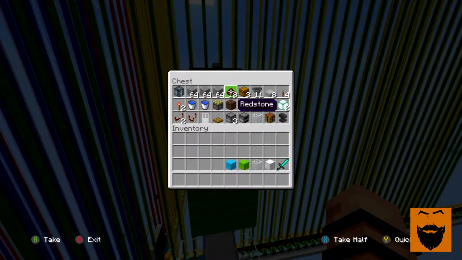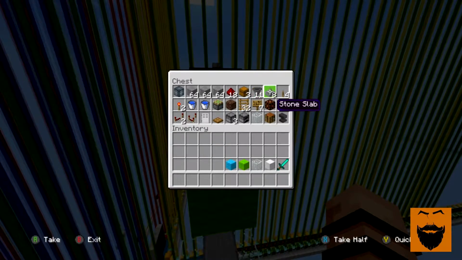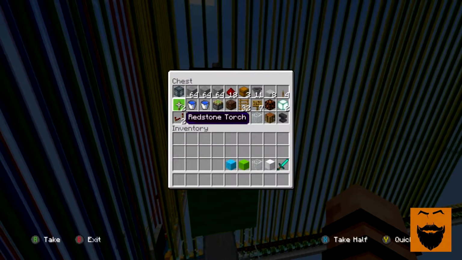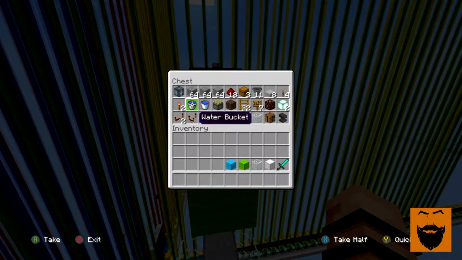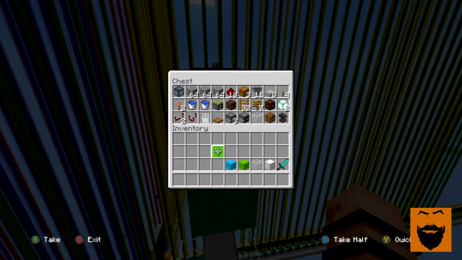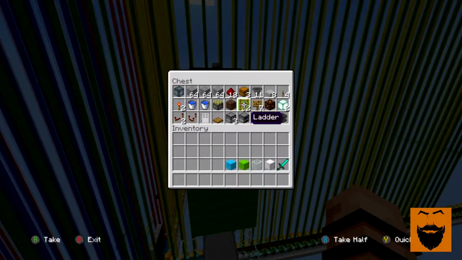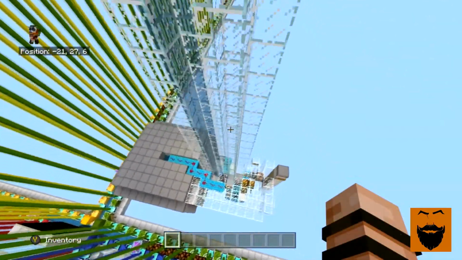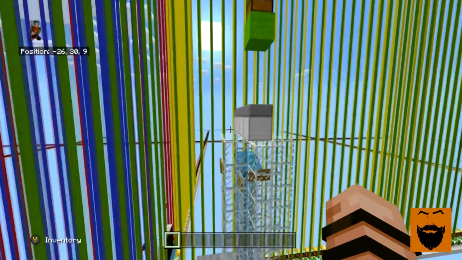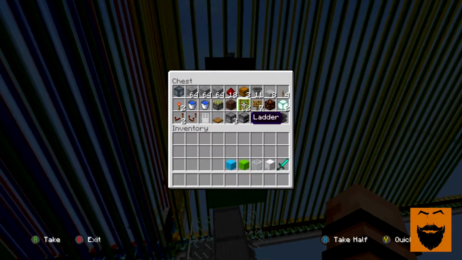I'll say you'll need 18 redstone, 3 chests, 11 hoppers, 8 stone slabs, 4 levers, 2 redstone torches, a couple of buckets to make an infinite water source, which you'll use for various bits of it later on, 1 sticky piston, 1 soul sand, and however much ladder it takes you to get from the killing chamber to the surface. So it's not going to be exactly a half stack. Well, for you it might be, I don't know. But yeah, just get a bunch of ladder.